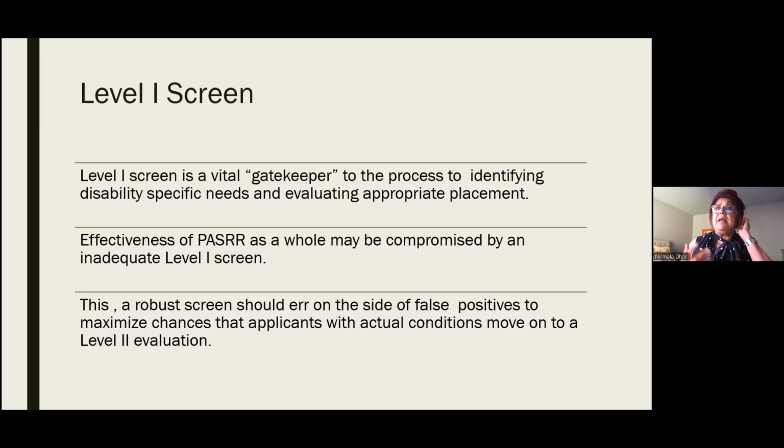So what happens is, sometimes the level 1 screen is inadequately completed. That means they have not identified that the person has a serious mental illness, for various reasons, one of them being poor training, or they don't have training in mental health to recognize it. Maybe they don't have the time, lots of reasons. And what happens is that they enter the nursing home. And what we are saying is, hey, err on the side of a false positive. If you think that it looks like they have serious mental illness, just select it. And then let the PASRR clinician decide whether it is real or not real.